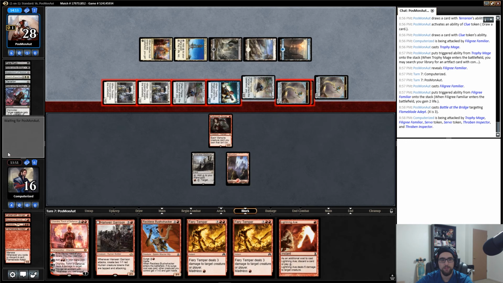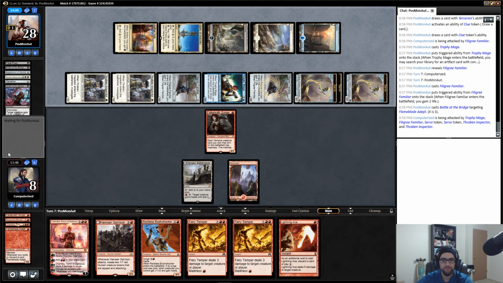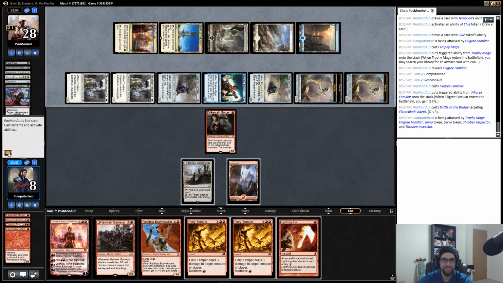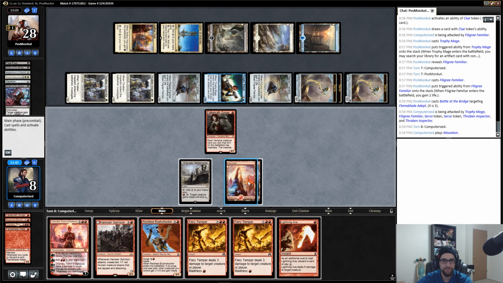How much damage do we take here? 1, 2, 4, 6, 8. So we're on a 2-turn clock, essentially. Ah, well, there it is.